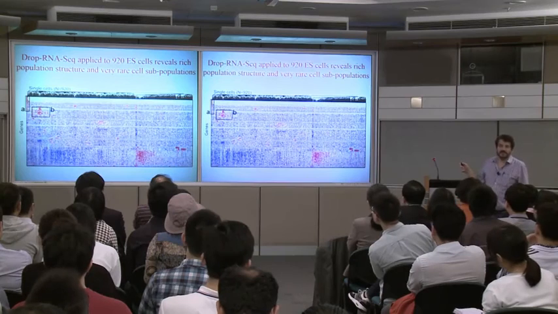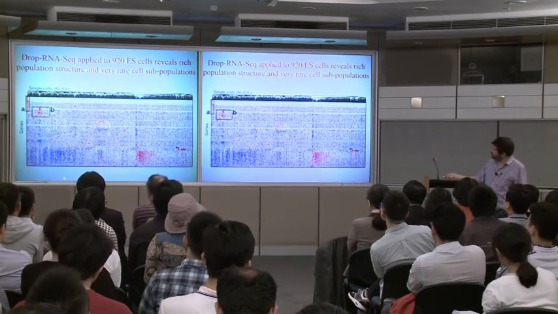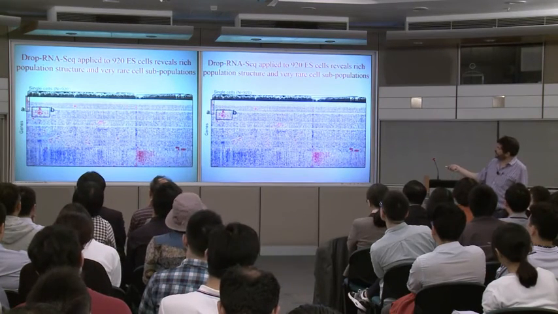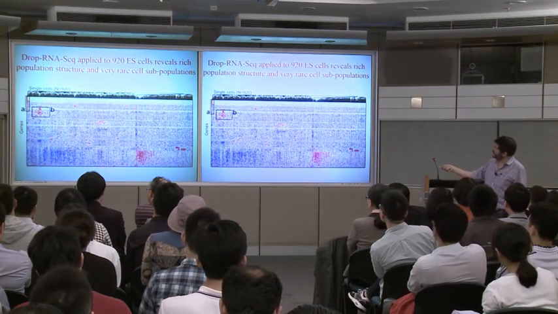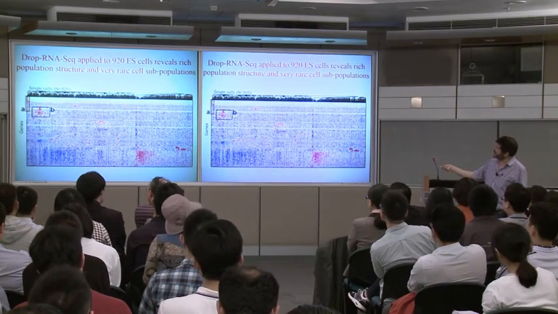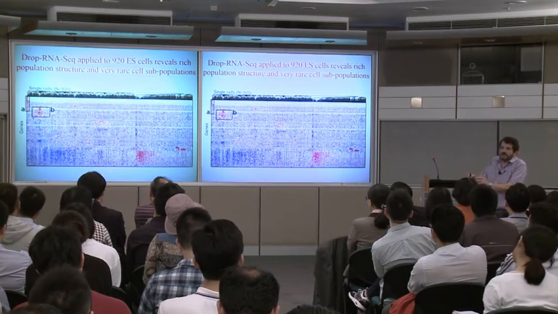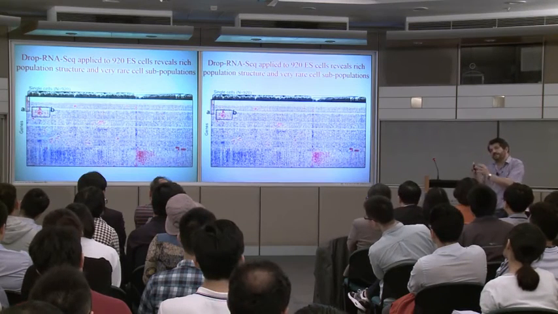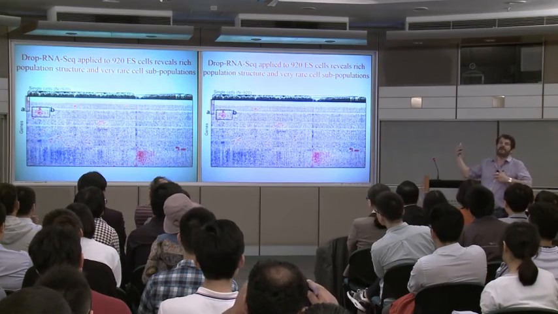These are the kind of results that you can now collect. This is looking at the full expression level, the full transcript, the full level of messenger RNA for each and every cell for 920 cells measured simultaneously. So this is what you would normally measure, but you wouldn't know which cell it comes from. All we've done is we've added a label to tell you what cell it comes from. And this now becomes very powerful.